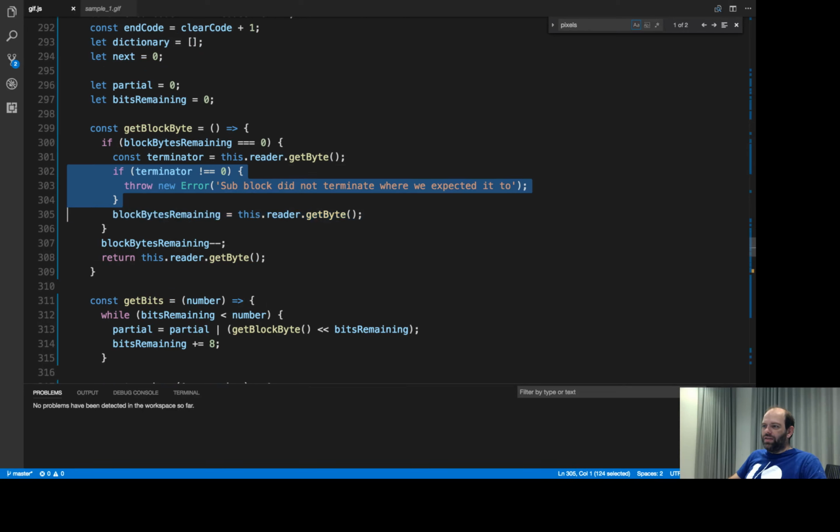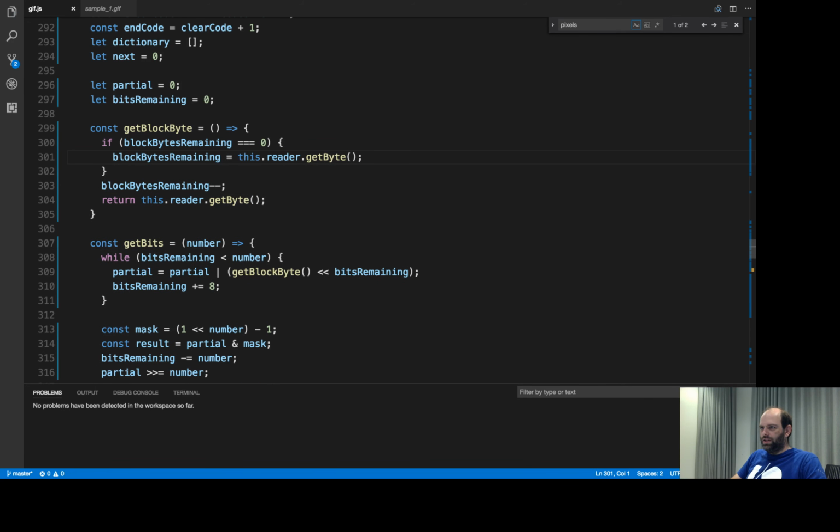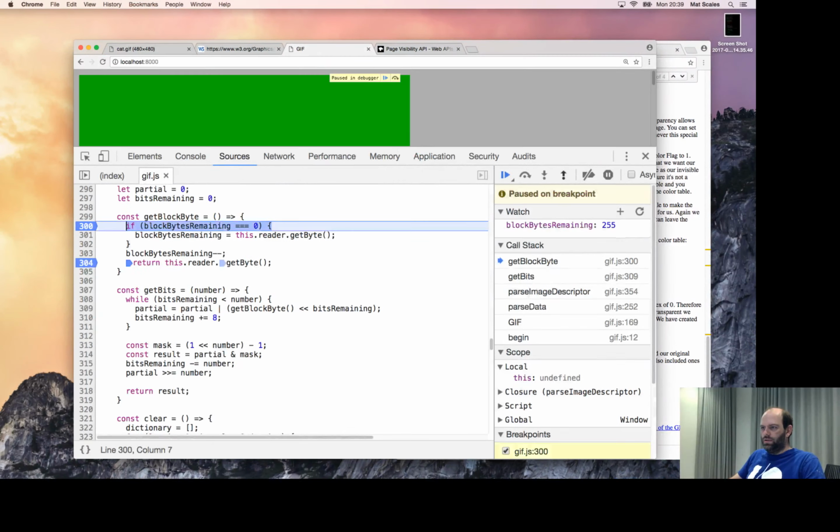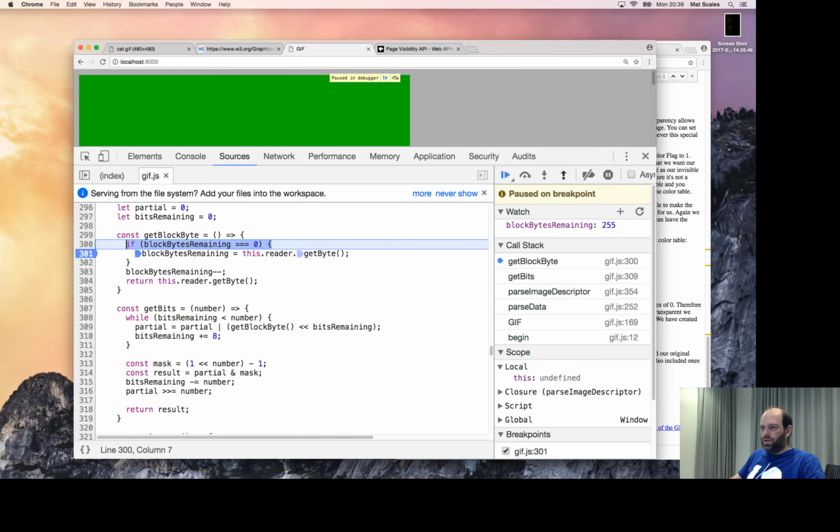Because they have a length, they don't need a terminator. They don't need a thing to say, hey, this is the end, right? Is that correct? So instead what we should find is that this is generally always a 255, always gets set to 255 until the very end. Yeah, because they're all the maximum size they can be.